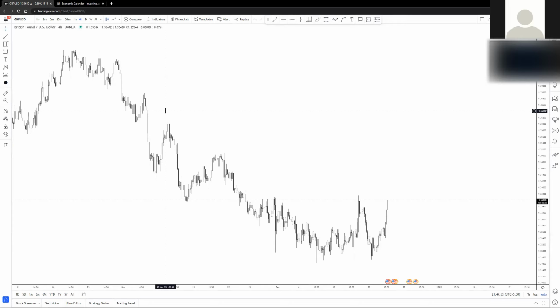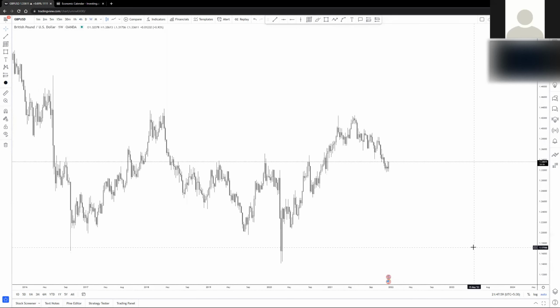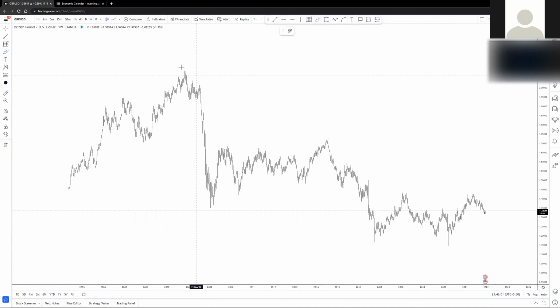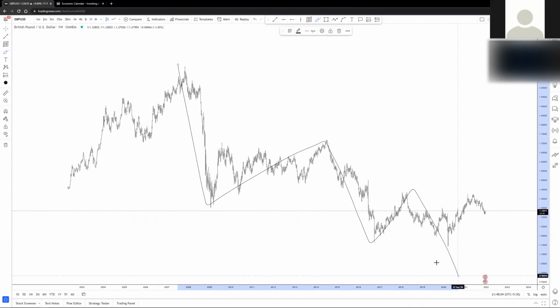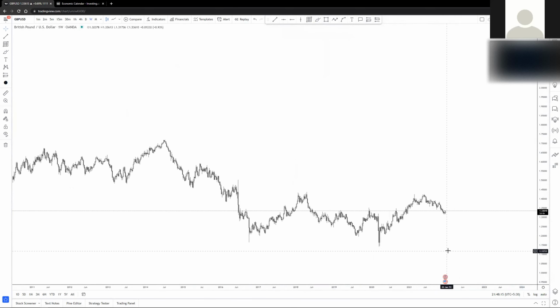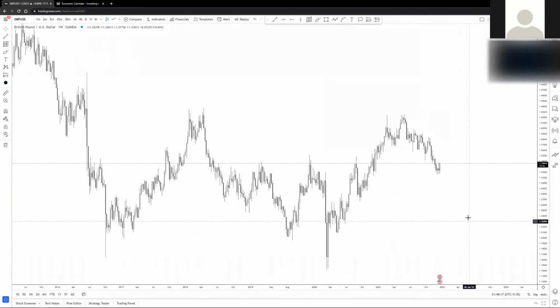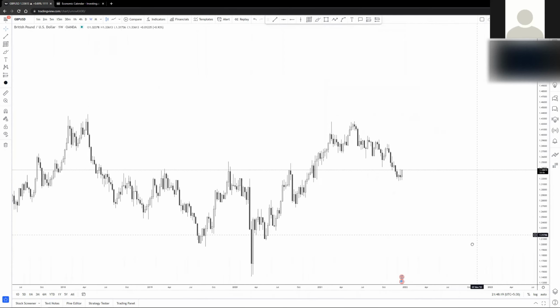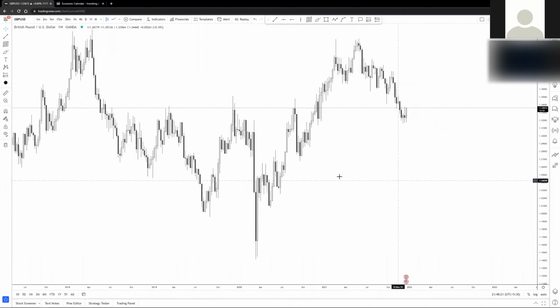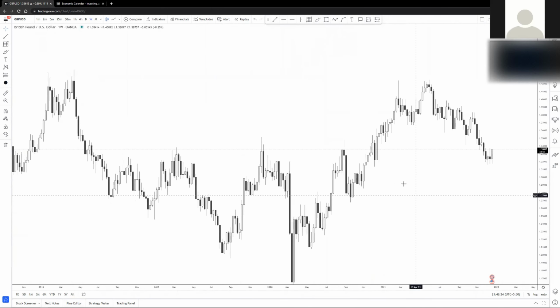Now let me show you how I would do a top-down analysis. I would always start from the weekly. When I say the weekly, I don't even bother to look at any of this. I don't care if the weekly is creating lower highs and lower lows. Who cares? The price might never get into these areas. Who knows? As an intraday trader, all I focus on is the next candle. That is all I focus on, the next candle. Now let's use the replay tool and do some.